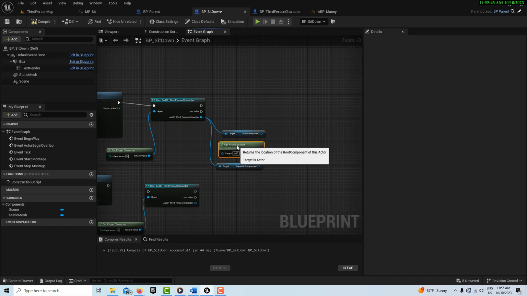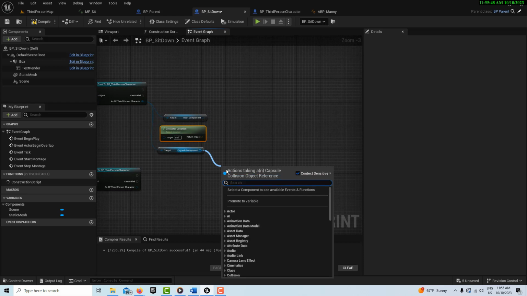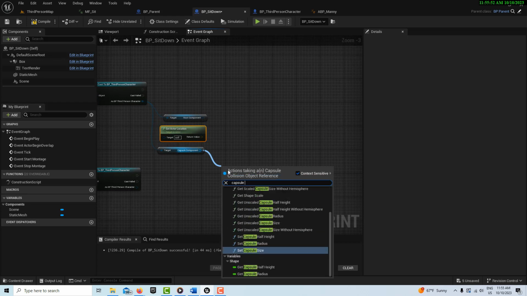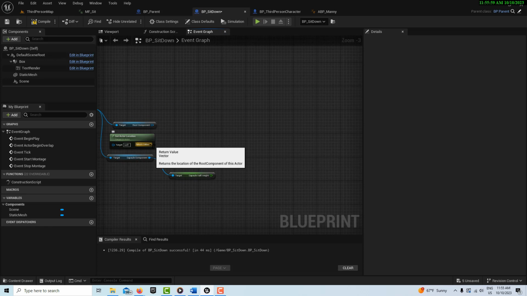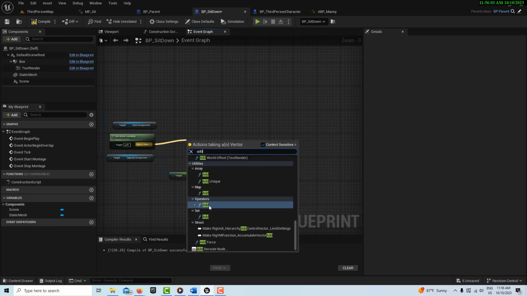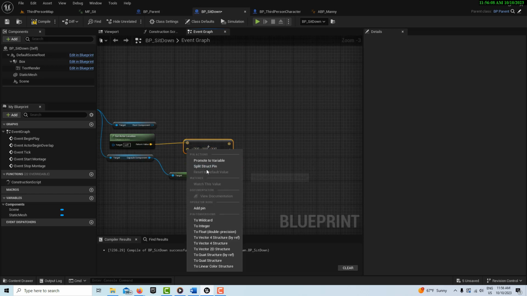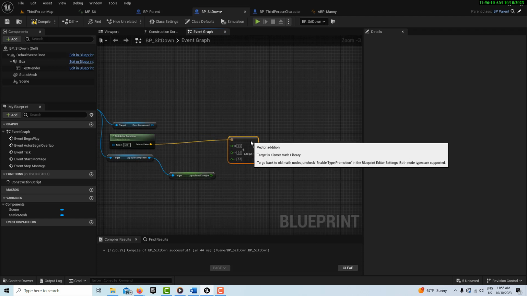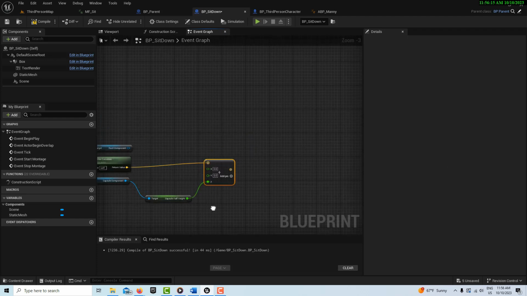Right there. And off of the capsule, we're going to get the capsule half height. So search for capsule, this one right here. And then we're going to add these values. So we're going to drag off of here and go add operator. And then we're going to split this struct here and put this into there.